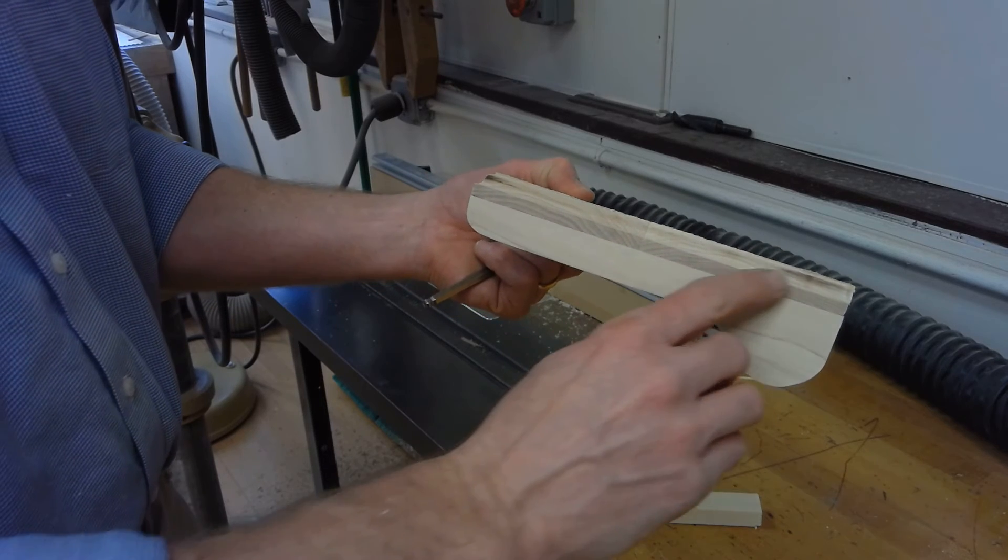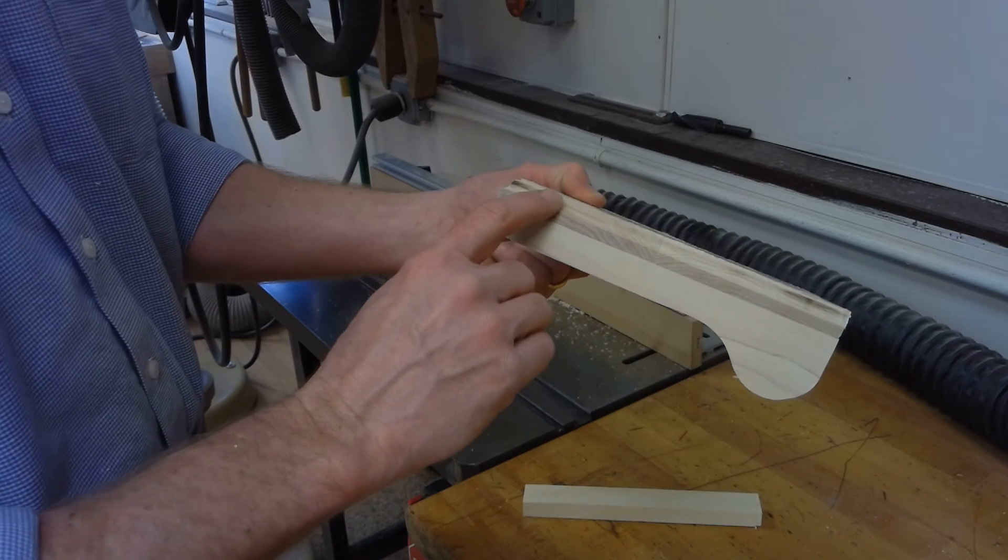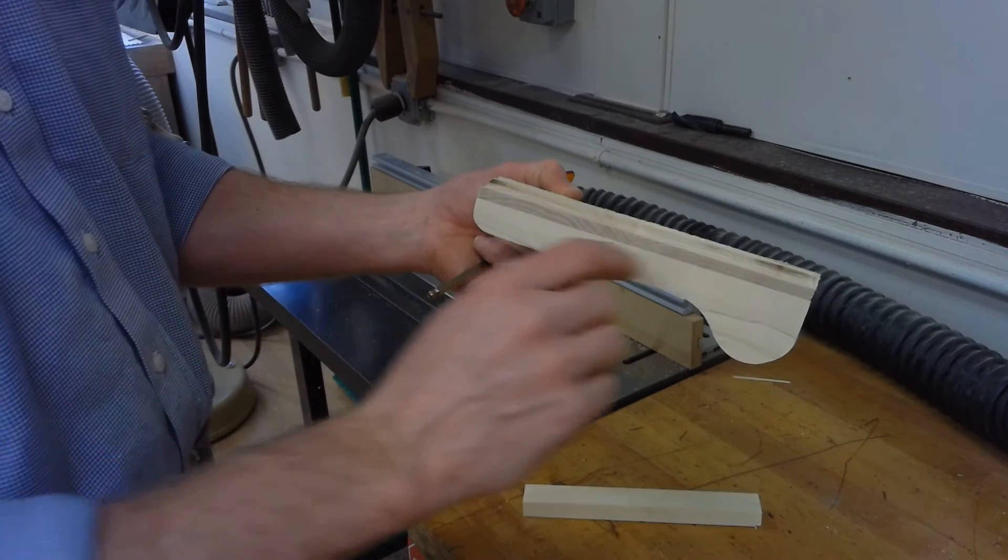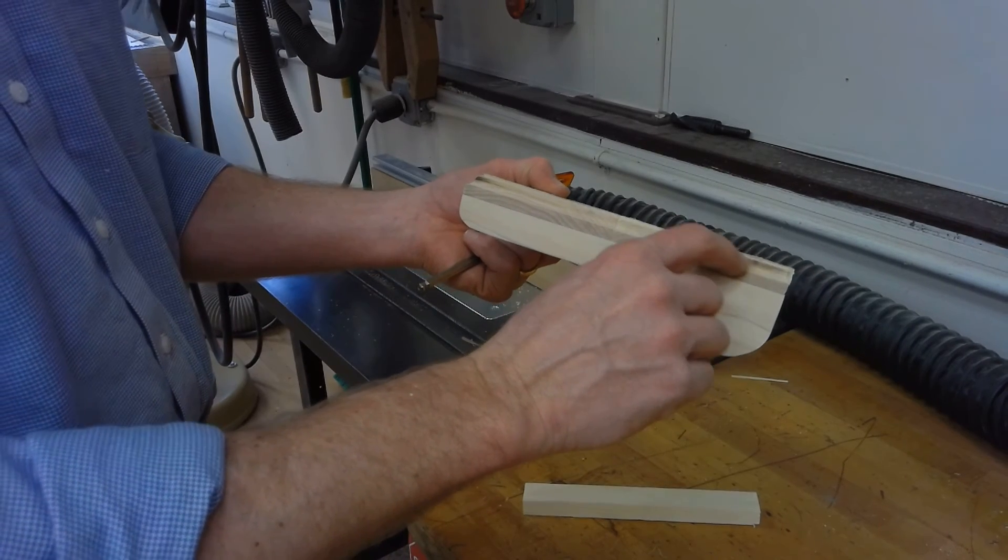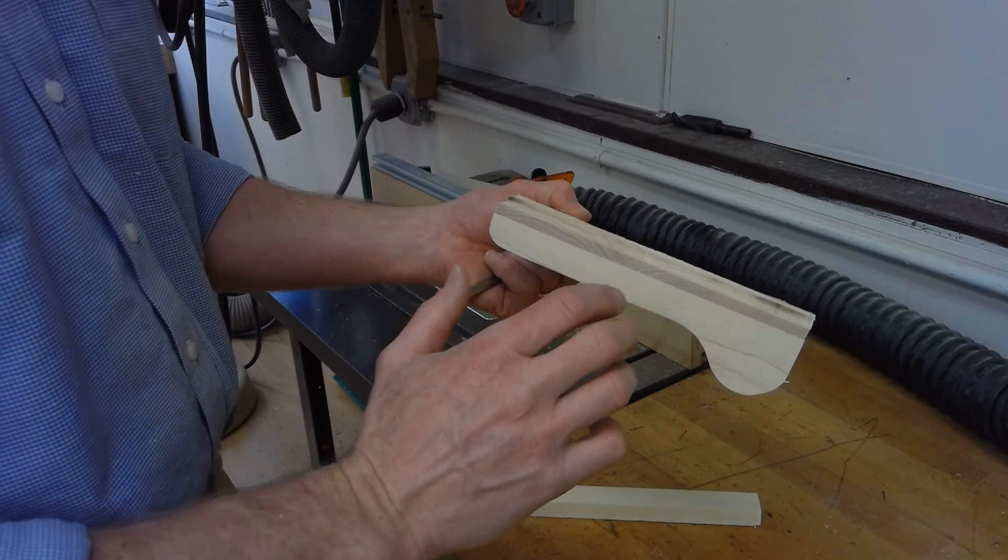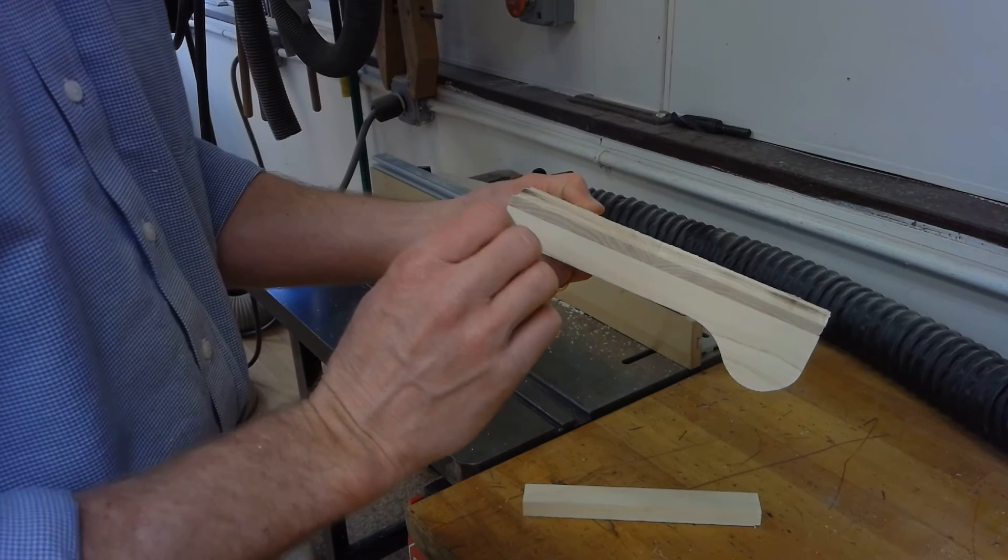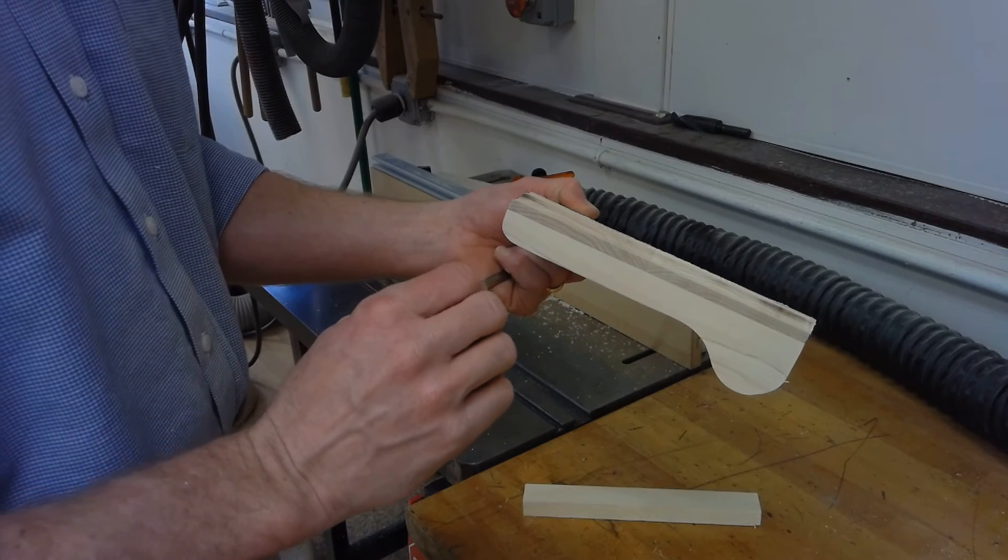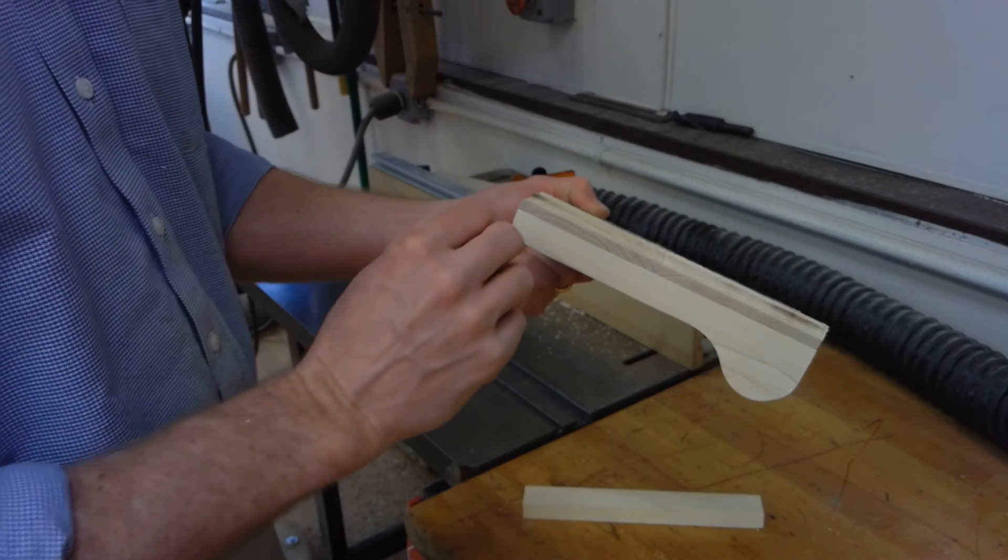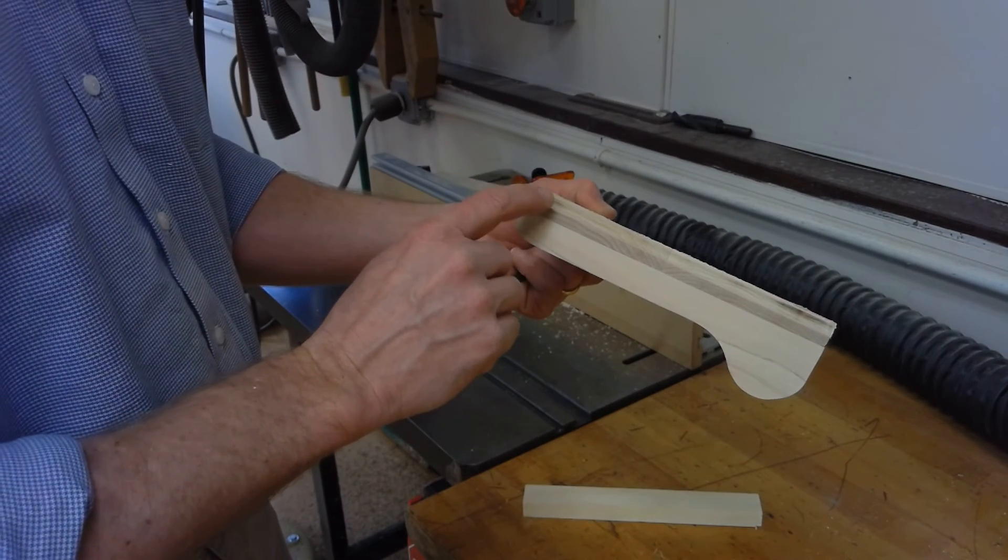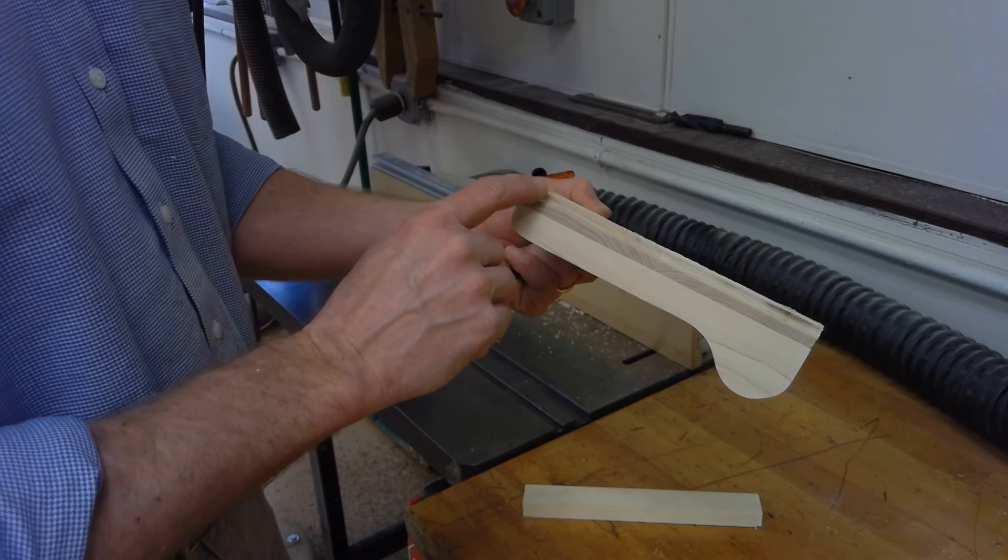So I routered this edge and I had to do a couple different passes on it to smooth it all out. You can see what I'm talking about, this burning right here. Because I was taking off so much material, I really couldn't go fast through it, so I was going slow and it burnt the wood. Now, the burning kind of goes down into the wood a little bit, so it's very difficult to sand that off.